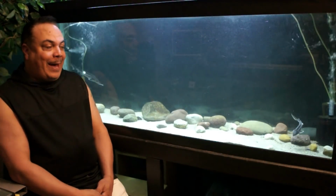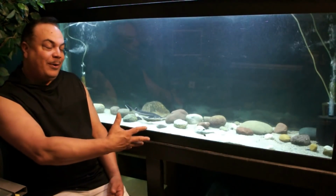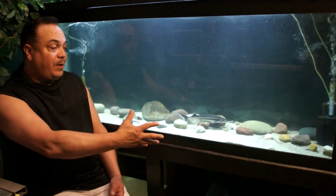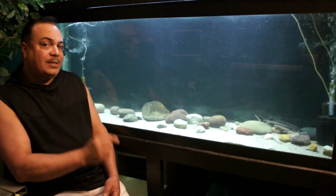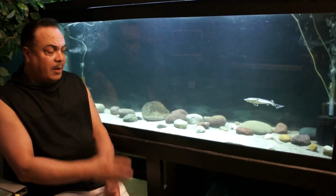Alright guys, we are back, and this is how my tank currently looks. Much cleaner, much more space for the fish, and very little chance that there's going to be any uneaten food that's going to spoil and cause my ammonia to go up.